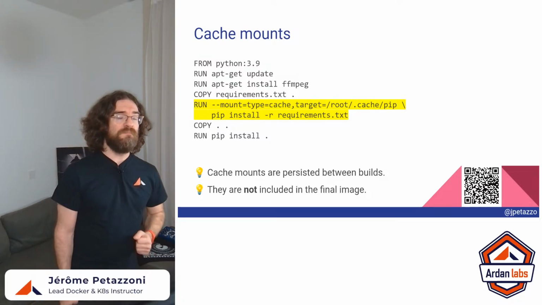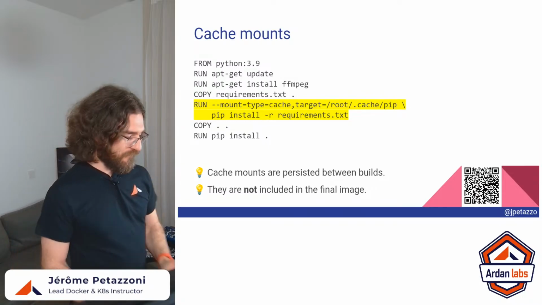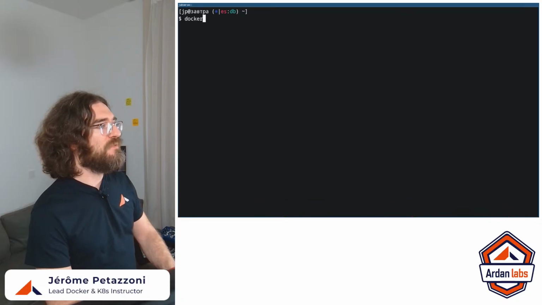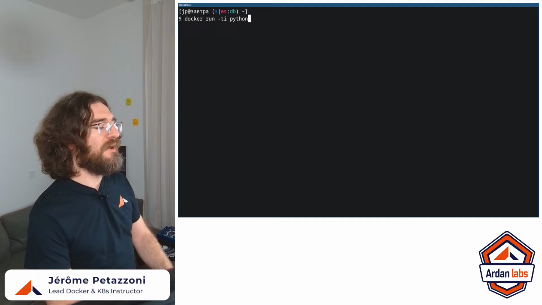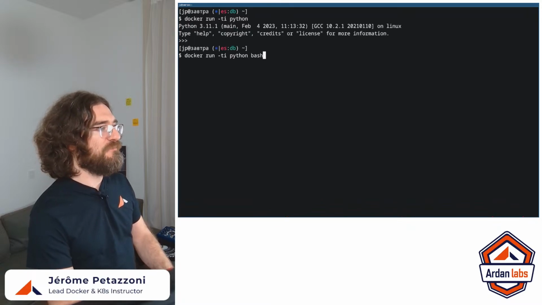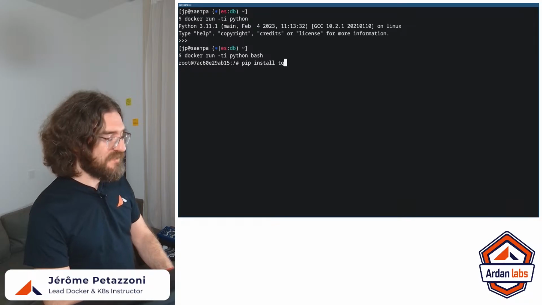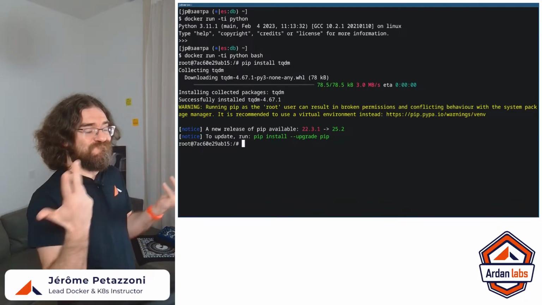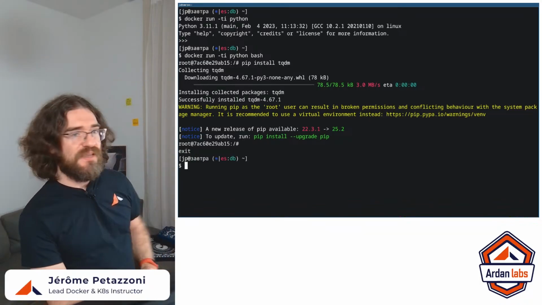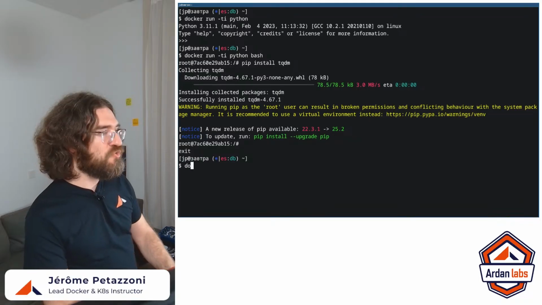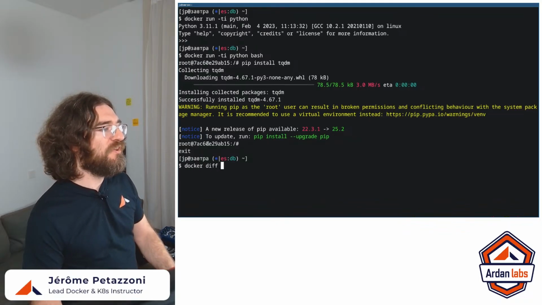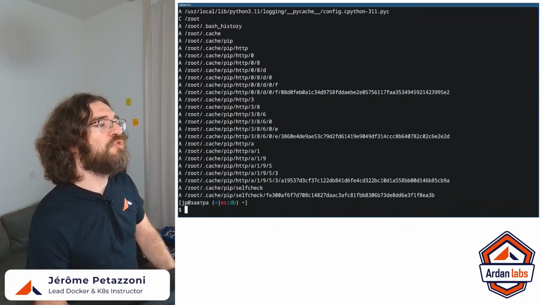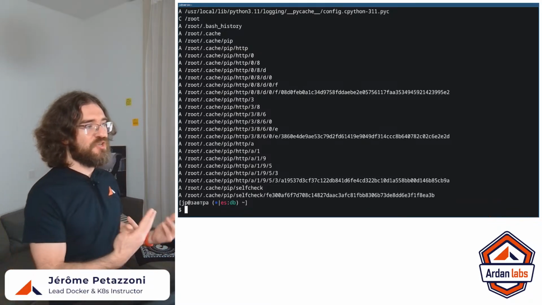But if you don't know, another thing you can do, for instance, and I'm going to try and show you here, I'm going to do a docker run -ti python, for instance. Okay, give me a shell. And I'm going to do a pip install TQDM. Okay, and now I wonder, okay, what was installed and what's changed? I leave the container, and I'm going to do docker diff, and I'm going to put the container ID here, 7AC, etc. And this is going to show me the diff between the image and the container.